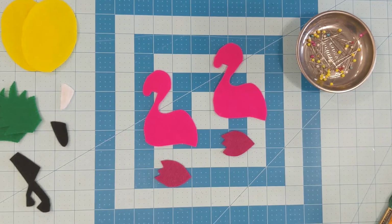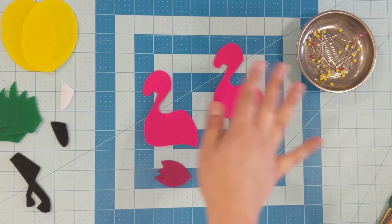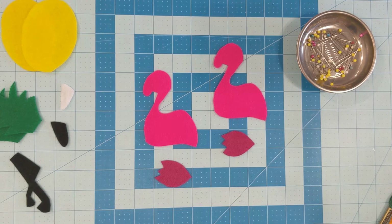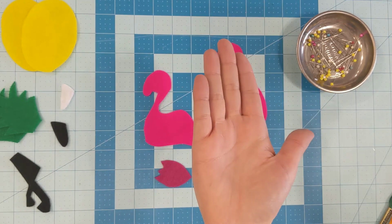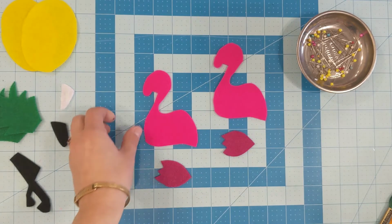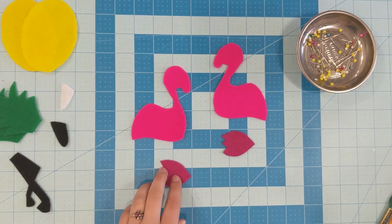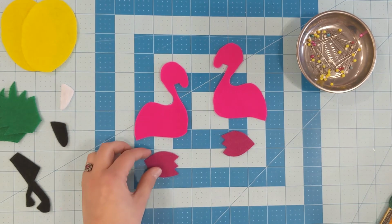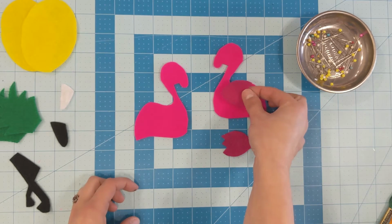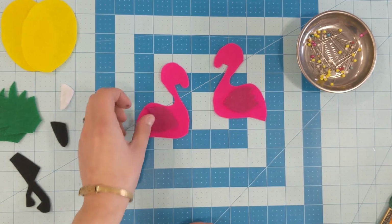Now that you have all of your pieces cut out, we're going to want to assemble our flamingo first. Grab your wing pieces and the body pieces and lay them flat on a table like I have them. We're going to want opposites of these guys so that we have a front and a back of our flamingo. So take one of the flamingo bodies and flip it so it is opposite the other, and do the same thing with the wing. Now what we're going to want to do is take each wing piece and place it onto the flamingo. So I actually want that one to go that way and that one to go that way.